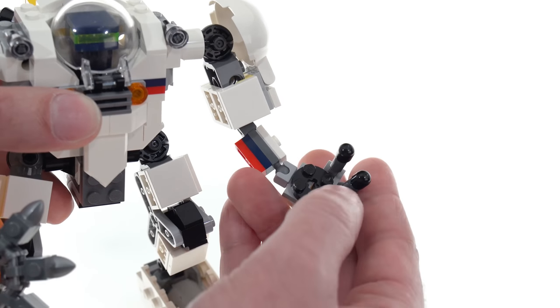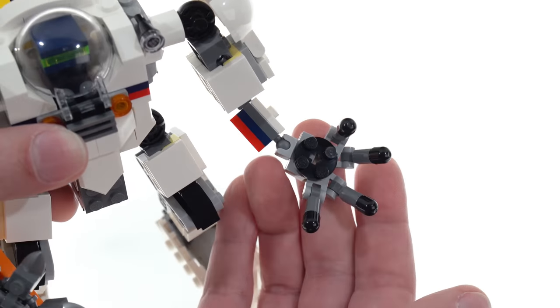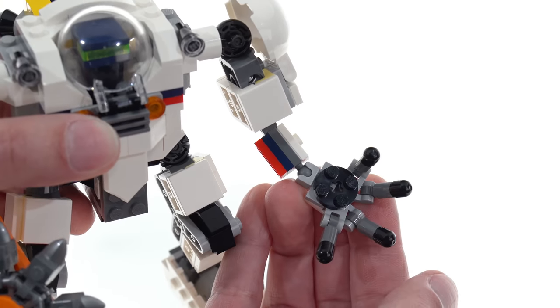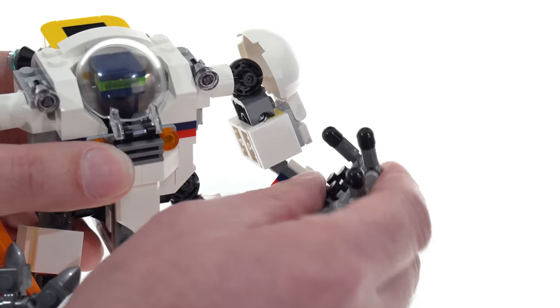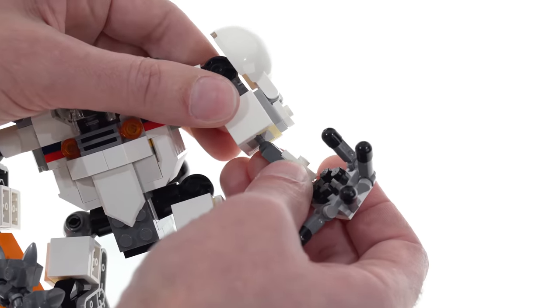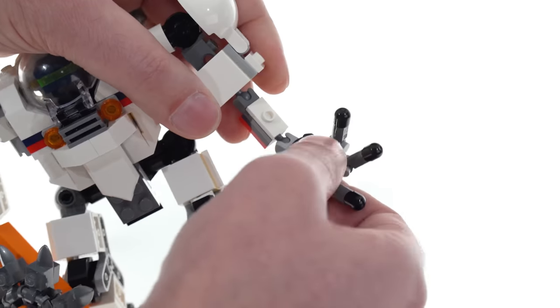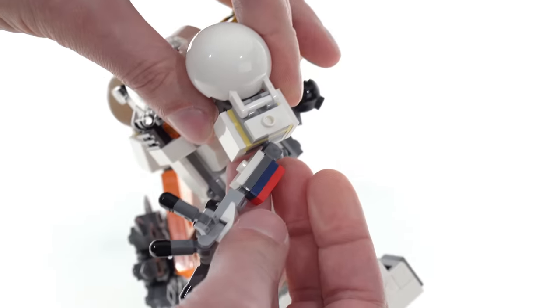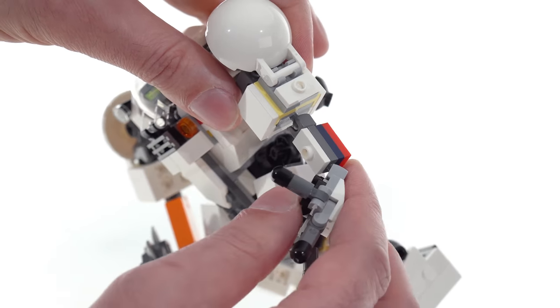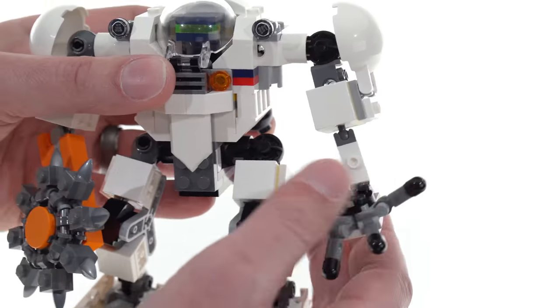And this has actual studs, not anti-studs, studs in the palm, as well as an opening for an axle. So you can attach different types of things to that. That's good. Ball joints, oops, accidentally did this the wrong way. That's my fault right there. Rotate it around. There we go. Ball joints for elbow and wrist. So you can do some different stuff with this. Gotta be careful how I pose the fingers though.